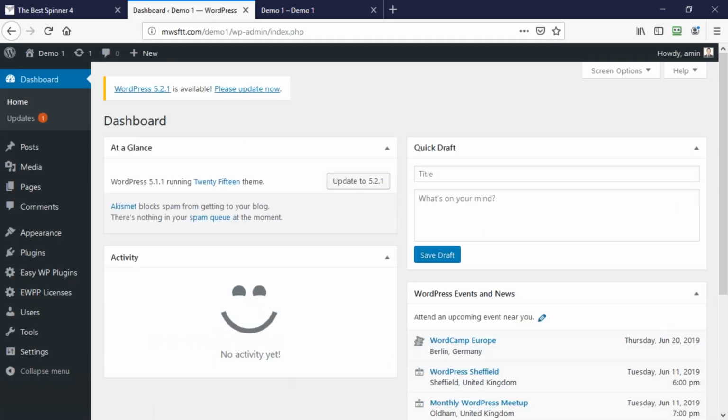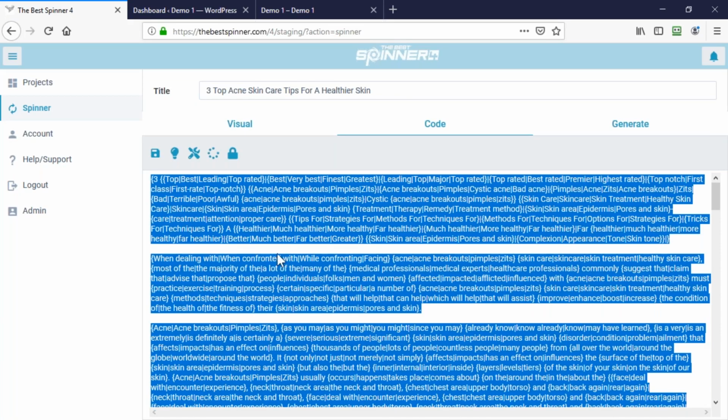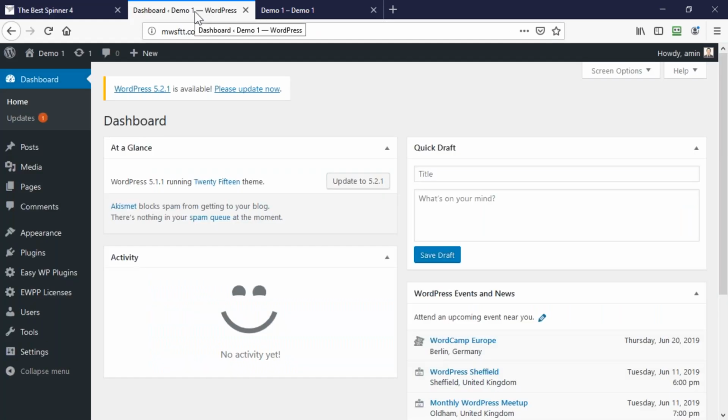This is my demo blog. So it's not a real blog. I'm just doing this to show you an example. And we're going to give you this little tool called SpinMe. Some of you might have had it in the past, but if you've never heard of it, let me show you what it does. I'm taking the raw syntax and I'm going to use it in a way that will benefit me with Google. Now, do you remember at the beginning I asked you to remember that Google likes content, and even better, they like fresh content. Why do they like fresh content? Because people are searching for fresh content.